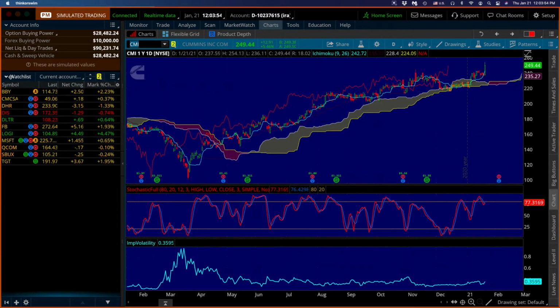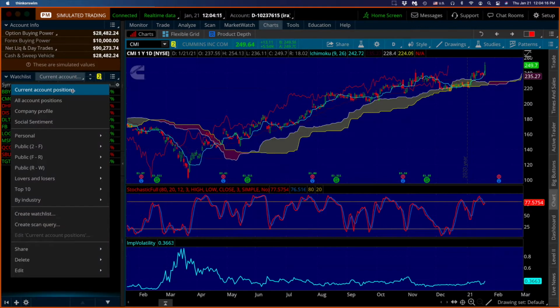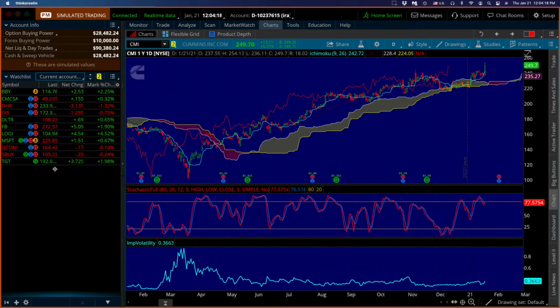Okay, so what we're going to do today is look at our current positions. I'm going to increase the light here and go through them and see what you need to do. If you want to see how I show them all up, go to the watch list here and then say current account positions. That gives us our positions. Then you just click on the symbol to organize them alphabetically so they don't change. If you put something like the price, that could change, but not the symbol. Okay, so then we organize them alphabetically and we can go through all of them.